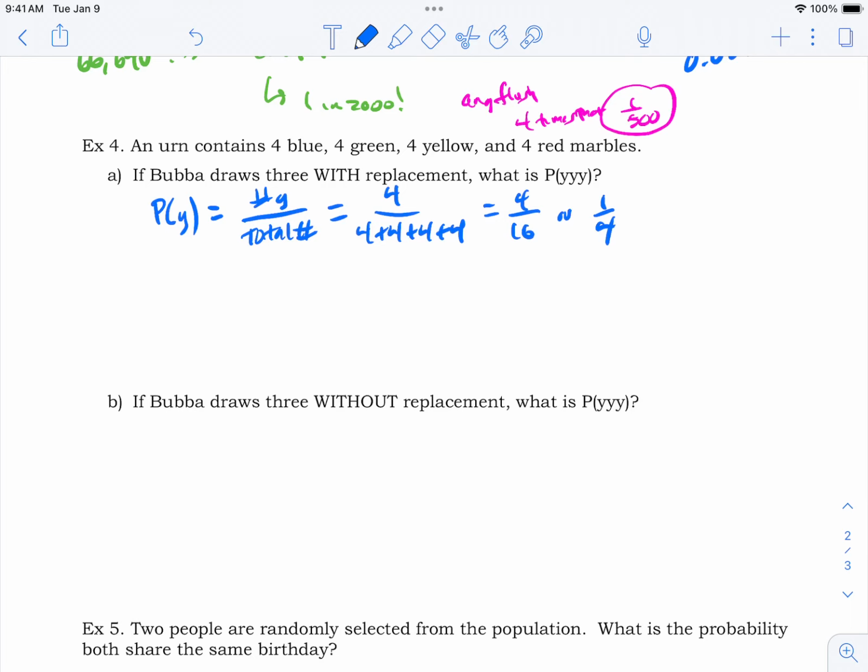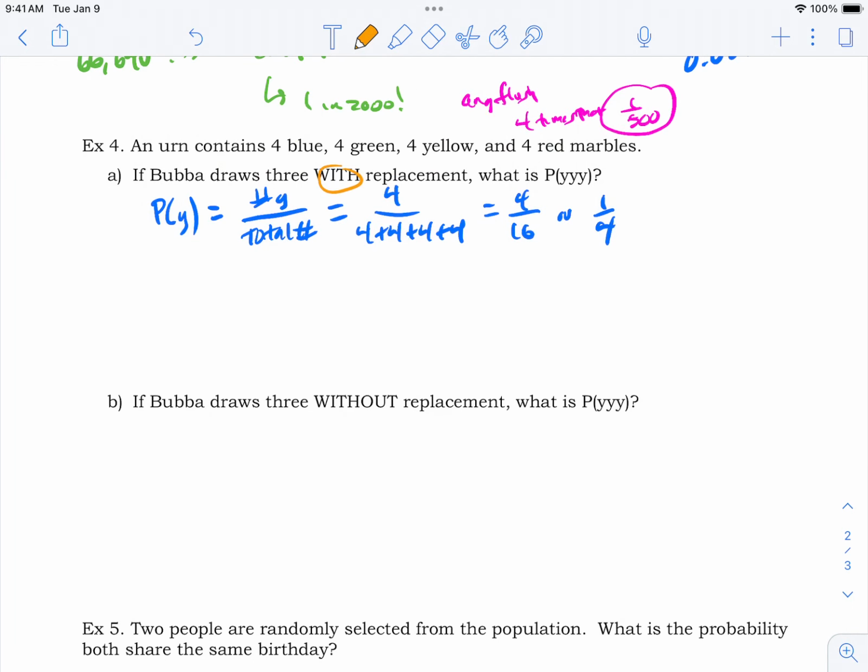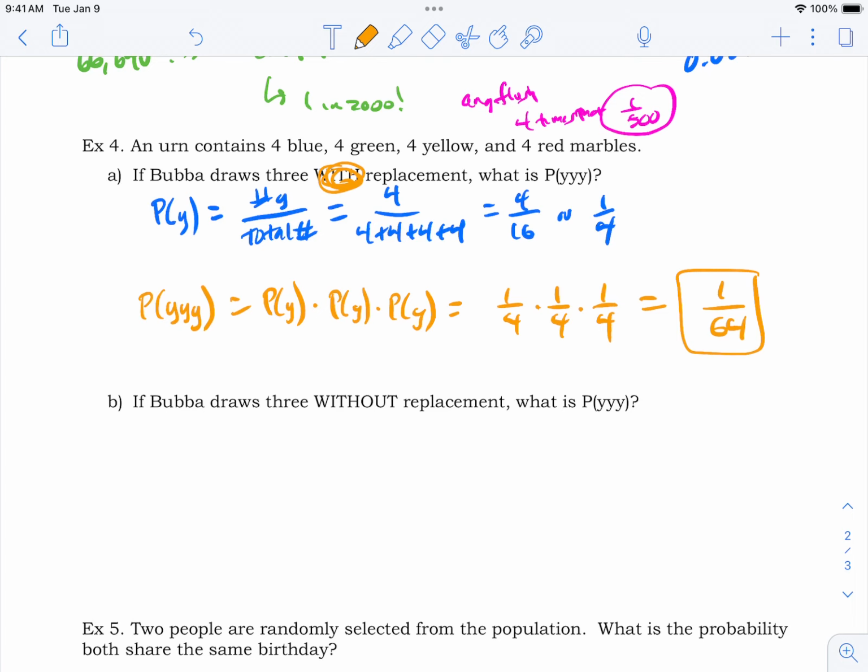What about the chance of grabbing all 3? Well, it's with replacement. In fact, let's change the color here. With replacement means you put them back every time, which means it's always a 1 in 4 every single time. So in that case, we would write something like this. The probability of getting yellow, yellow, yellow would be just take the probability of yellow times the probability of yellow again times the probability of yellow again. So that's a 1/4 times a 1/4. I guess I'll write it out. Times a 1/4. You could say 1/4 to the 3rd power, of course, and you get a 1 in 64. Now that's with replacement. That's supposed to be circled, not crossed out. With replacement. 1 in 64.